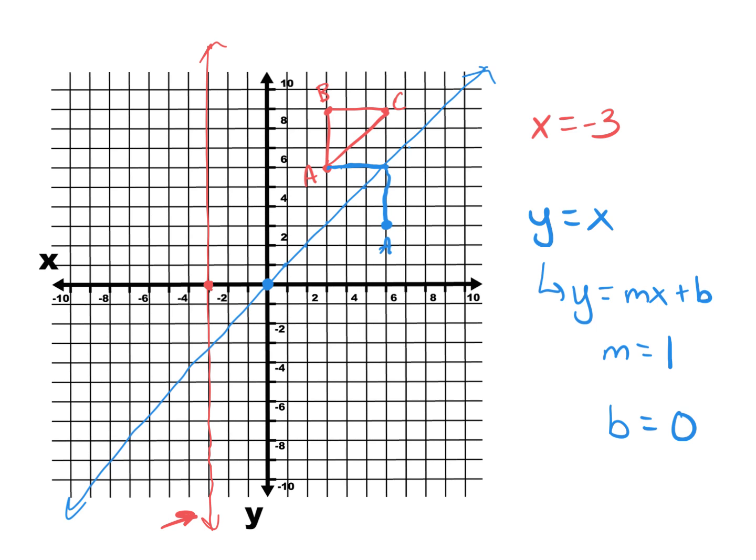What about C? How far away is it from the line? 3. Does it matter if I go up or down or left or right? Nope. So I go 3 here. Where do I have to go next? Down 3. Remember, I made this right angle here. That's what we want to do. Okay. B, how far away is it? 6. Yep. I'm going to go down this time just to show you. 6 here. So how many do I have to go this time? 6 this way. So then there's my B. So my new image is here.